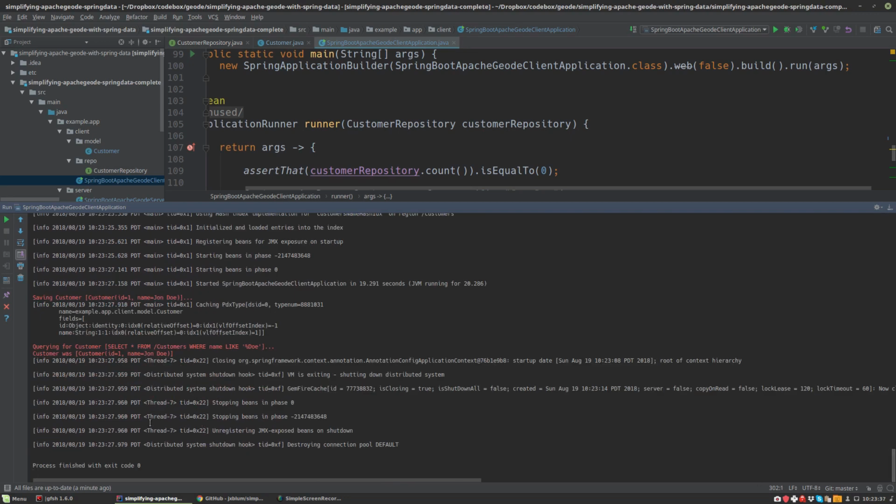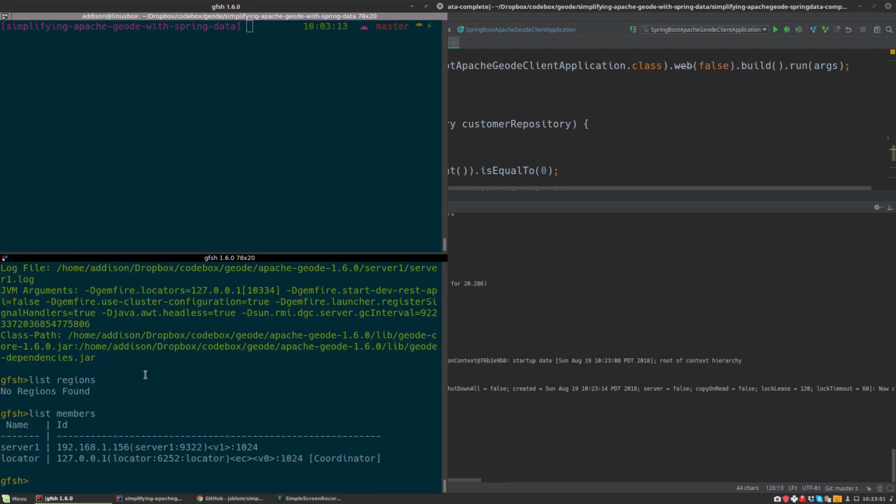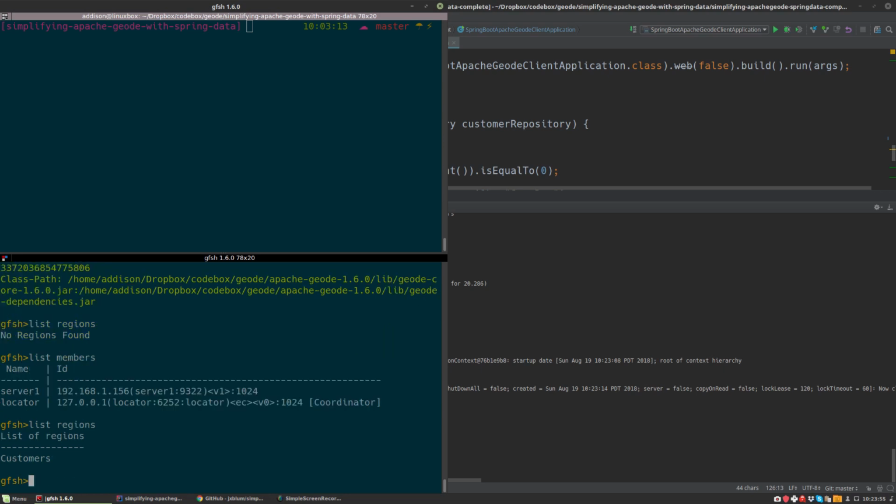Nope. So we can see that we saved our customer with ID 1 and John Doe. We issued our OQL statement here, and if we go back here, we can go to list regions. There we go.